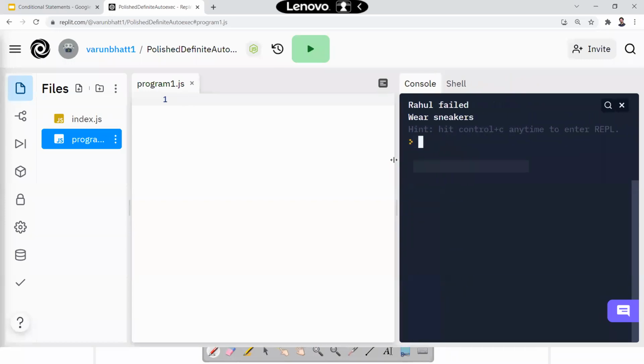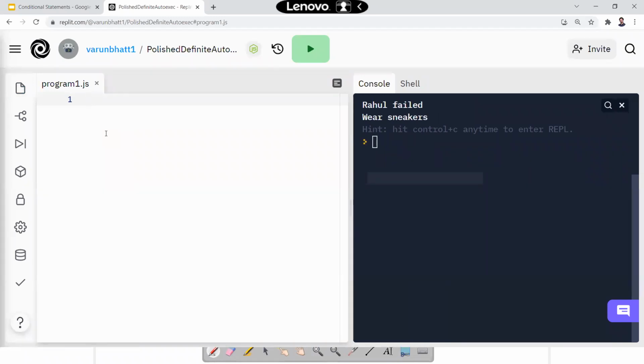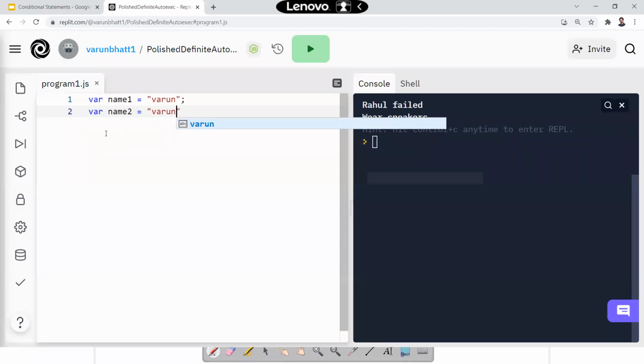In program1.js, I will declare name1 equals to Varun, and there is another variable, name2, inside which I am again going to write Varun. Now I'll make a check whether the names are the same or not.